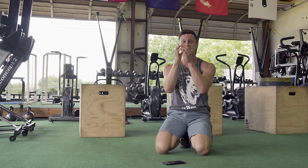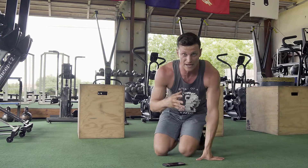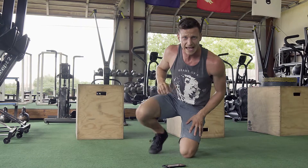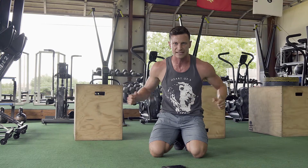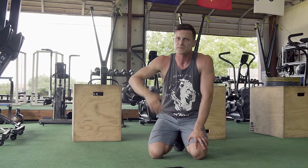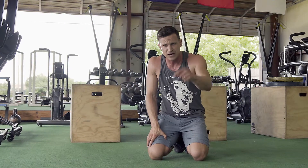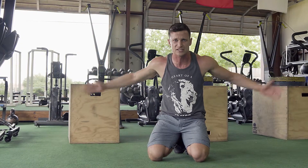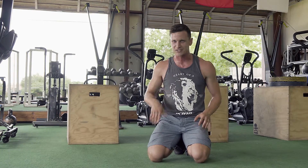Six minutes and I'm already sweating — it's a great way to finish your workouts. Your abs are not going to be made in your ab burner; the abs are going to be made with your nutrition and how hard you train that midline. It's always great to have strong abs, strong midline, strong core. So keep at it every single day you get out of the gym — hit some type of quick burner at the end. Take this one with you for the next few weeks and hit it every single day that you're in the gym. Coach David DeLeon here — I hope you enjoyed it, and when our next one comes around, I hope you do that one as well. We'll talk to you guys soon.